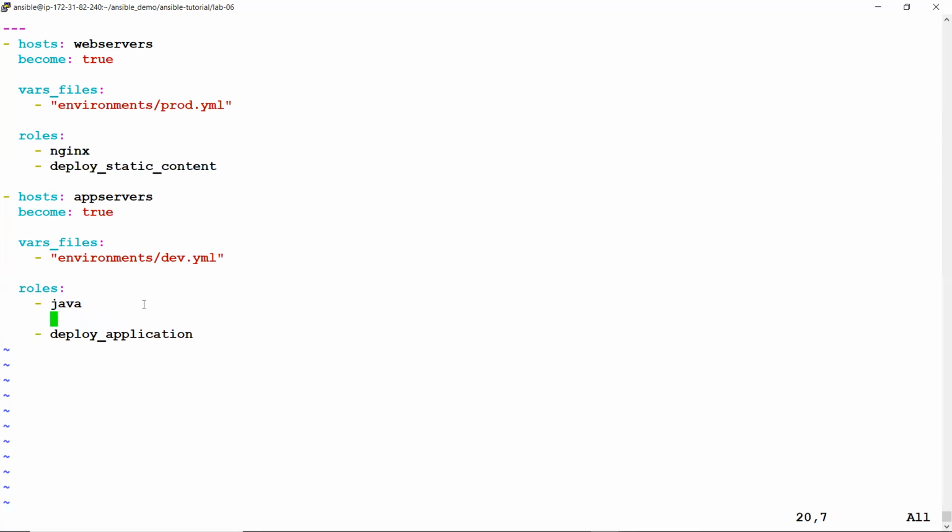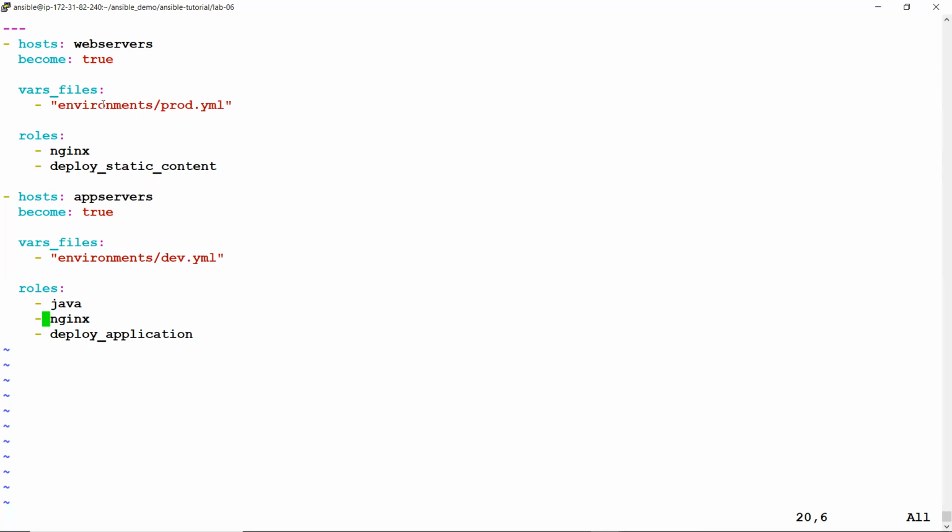And let's say I have this nginx role here as well. Let's say the nginx role requires some variable, some parameter.